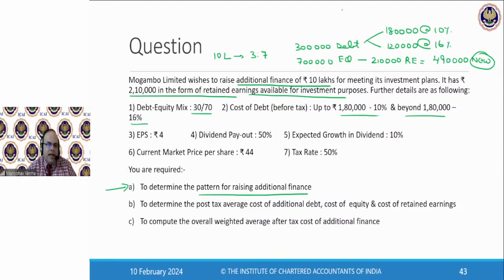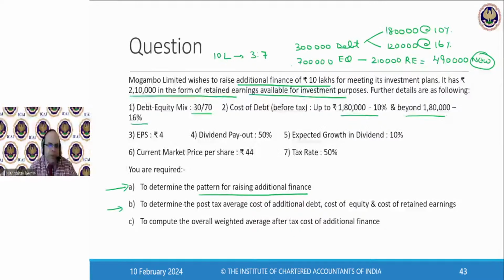Everyone okay, guys? I don't want to go into the details of this question. This is very, very similar to what we already did, but I want you guys to be on the same page with me. This is pretty much a similar question which we have already done today, right? And that's why we always say that Mogambo khush hua, because he knew how to solve the question. So I think rest is history then for us.